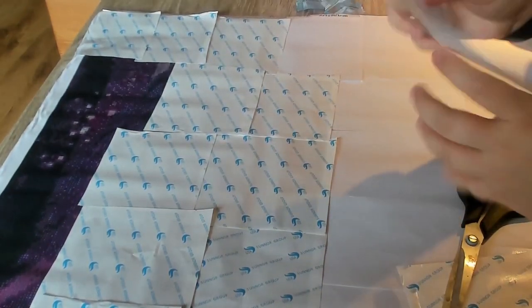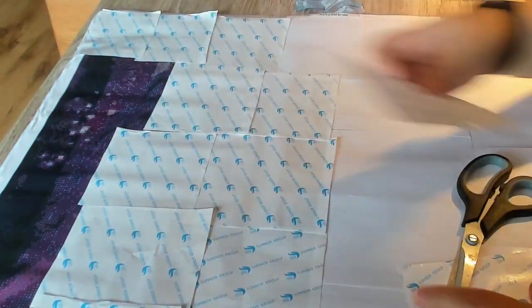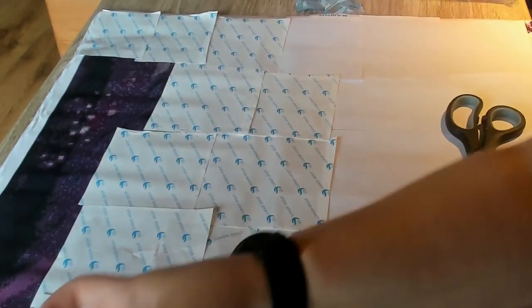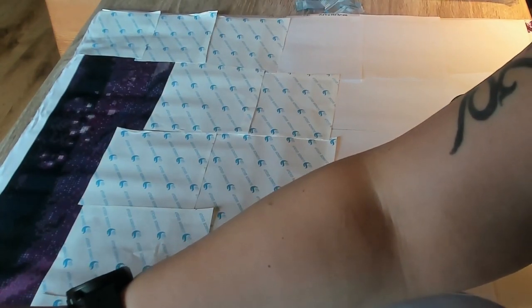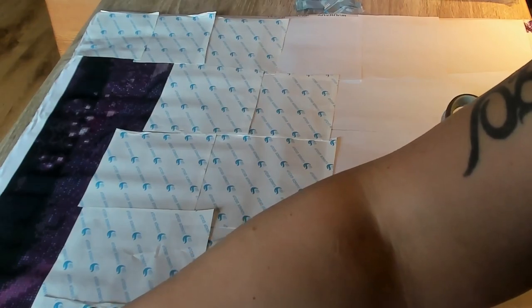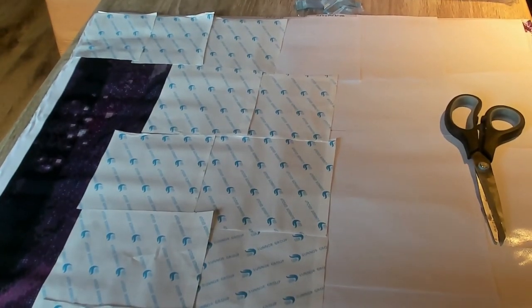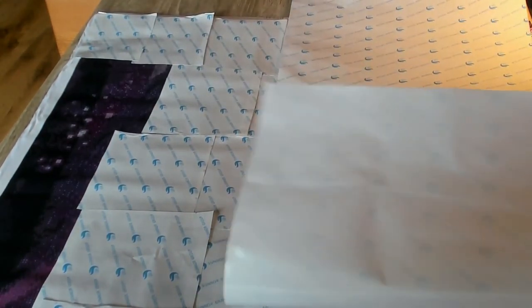Maybe I should not have cut this one. Yeah, that wasn't very good of me, I think. But maybe I can just do it like this. I mean, I have a lot of these covers.